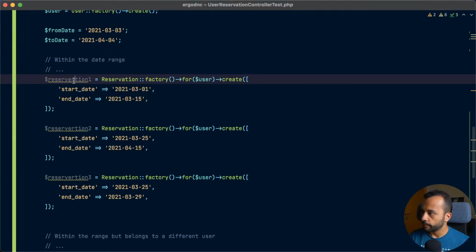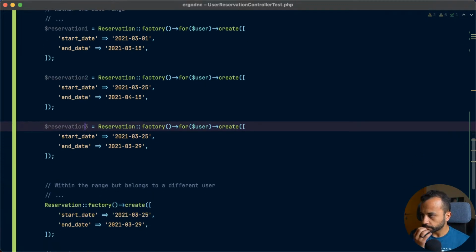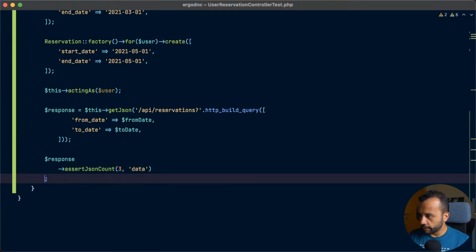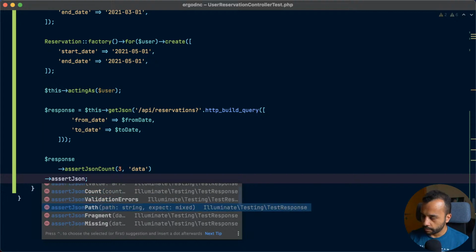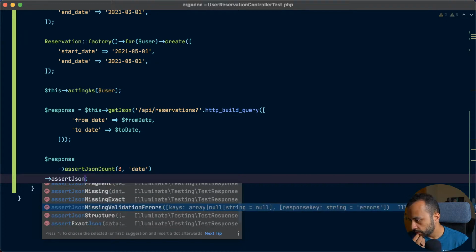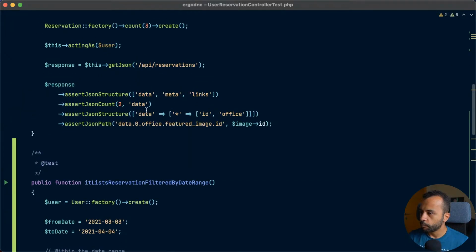No. Reservation. Oh, I'm a king of typos. Reservation, and reservation. And we want to make sure that assert JSON path or fragment. What should we use? Assert JSON structure. Which one should we use?